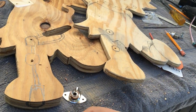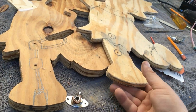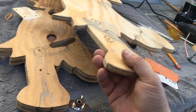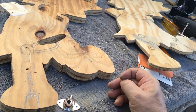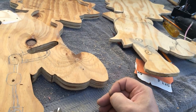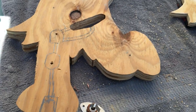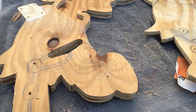All right, so let me get the Dremel tool out and we'll start routing for the wiring. And then we might even be able to glue both sections together and go to the glue phase. And then we might even be able to get further past that and start working on some body filler and get some of the body work done. But anyway, it's pretty simple wiring, so it shouldn't be that bad. So get the Dremel going, clean up my mess a little bit, and we'll be right back.